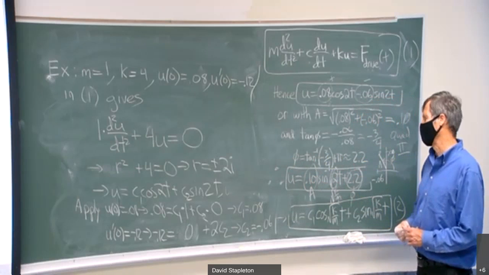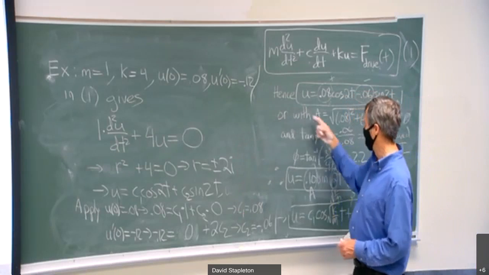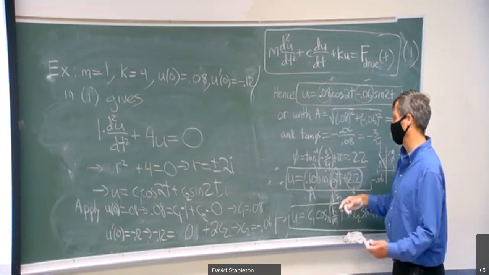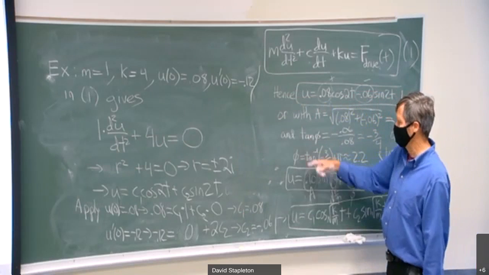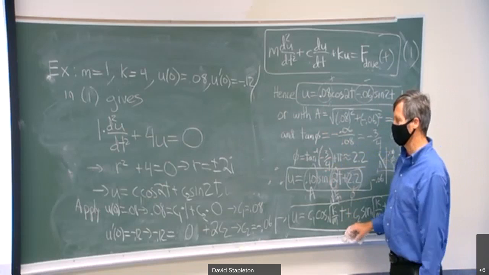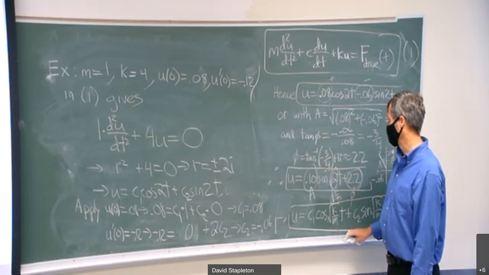And if you really think about it, you don't have to go through all these intermediate calculations. I gave you the formula. You could just immediately put this in once I give you the numbers at the beginning. You just compute A and phi and write this down if you want. But I like to solve the differential equations, so I feel like I understand what I'm doing. Questions on that one?